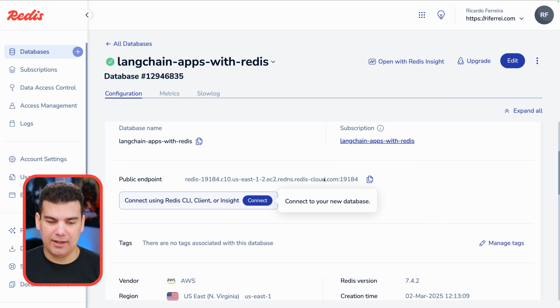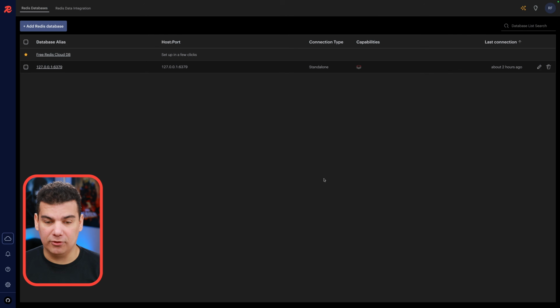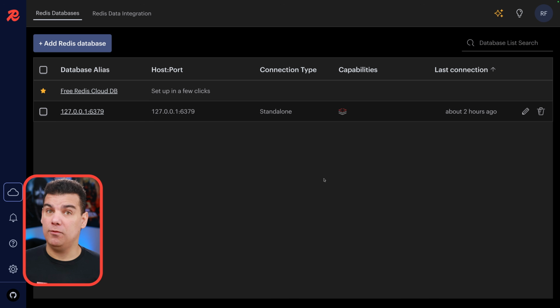So the database is currently created here. I currently have Redis Insight installed on my machine. I'm going to make it larger for you to see. If you don't know how to install Redis Insight, I'm going to put all the links here in the description for you. If you're a Mac user, for example, you can install from the App Store, or if you're a Brew user, you can install through Brew. You can go directly to Redis's website and download from there. There's a bunch of options available for you to use, right?